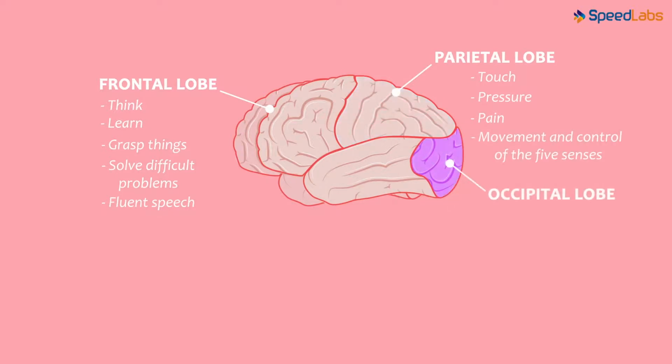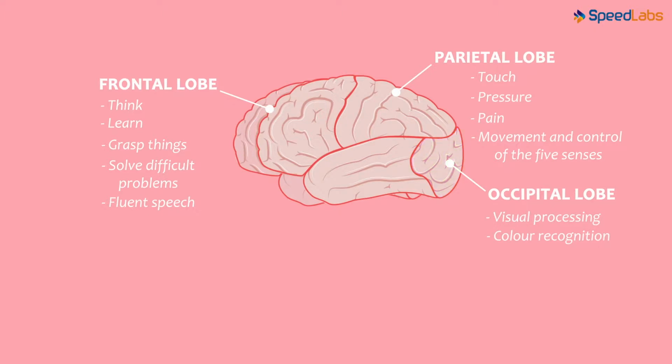And what about the occipital lobe? When you are able to see a beautiful sight of sunrise or sunset, the stars in the clear night sky, or even the bright and beautiful blossom on the tree, you should thank the occipital lobe, as that takes care of visual processing and color recognition.